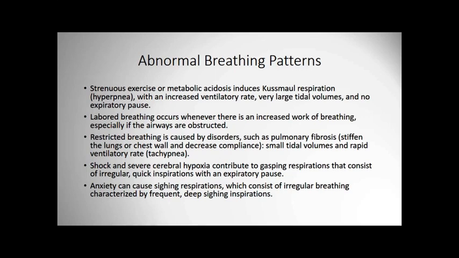Restricted breathing can be produced by anything that compresses the lungs or the rib cage, any neuromuscular disorder, any deformity of the thoracic cage, okay, will produce a restrictive breathing pattern, something that stiffens the lung tissue as pulmonary fibrosis. Some people have chronic inflammation of the lungs and scarring of the lung tissue, or simply deposition of collagen and connective tissue in the lung tissue. This will produce a stiffening of the lungs, or any decreased compliance, any problem of the chest wall, and they will have small tidal volumes and a rapid ventilatory rate. If we can't expand the lungs well, the tidal volume is going to be very small, and so we need to breathe faster in order to maintain the normal concentration of oxygen in the blood.